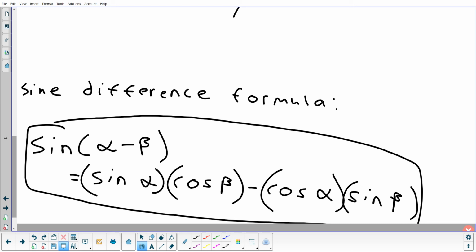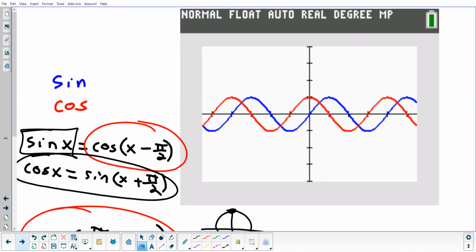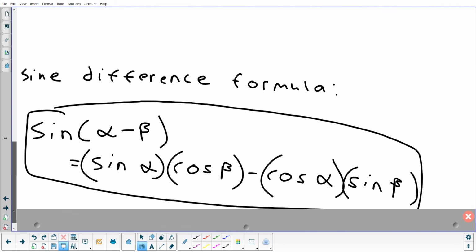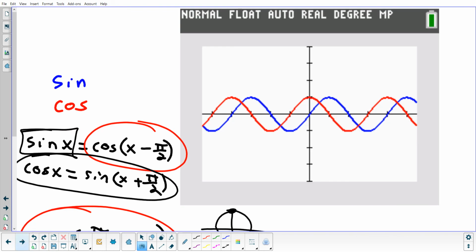So now we've got the sine sum and difference. We've got the cosine sum and difference as well. Everybody have that? Why is it a plus? Is it just not the opposite? No, it's the same. If you have a minus inside the sine argument, you put a minus between them. It gets hard to remember once you learn them all, because then it's like, wait, do I keep it the same, or is this the one where I switch it? But this is the one where you keep it the same.